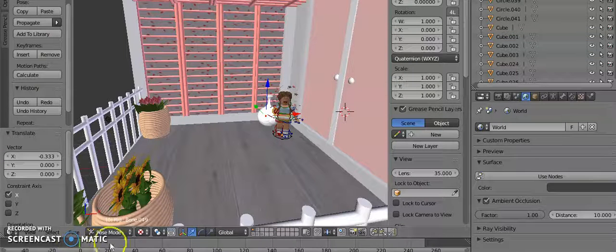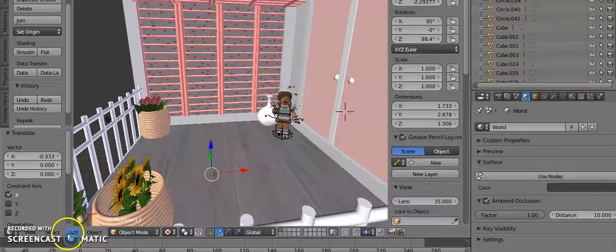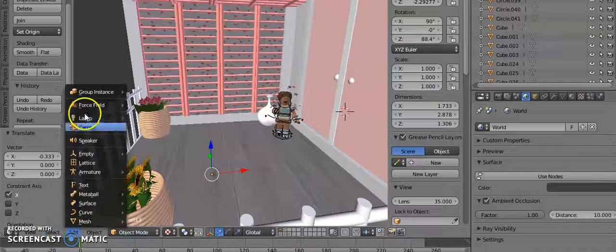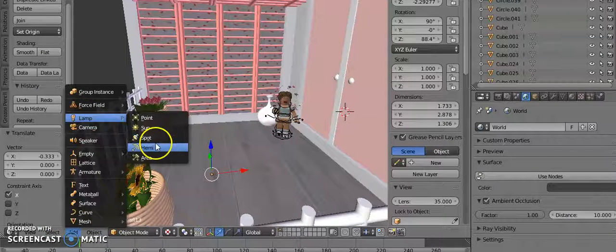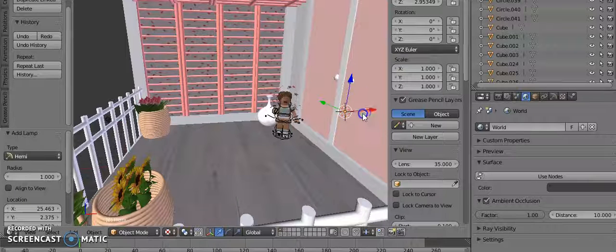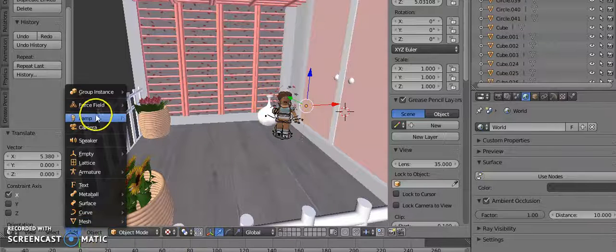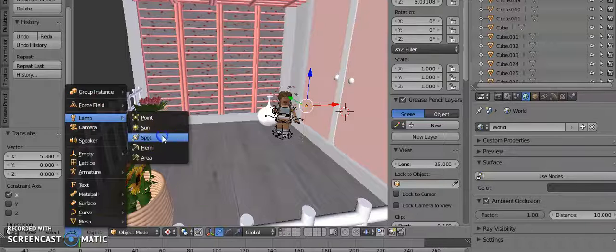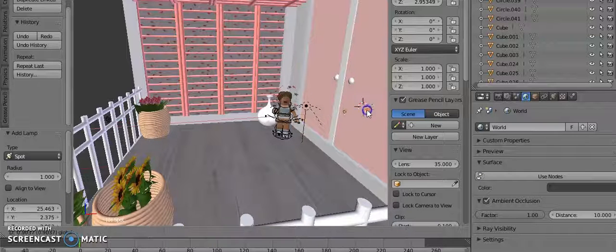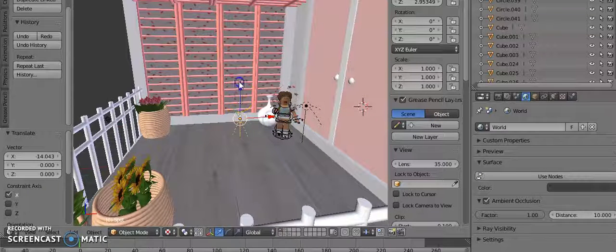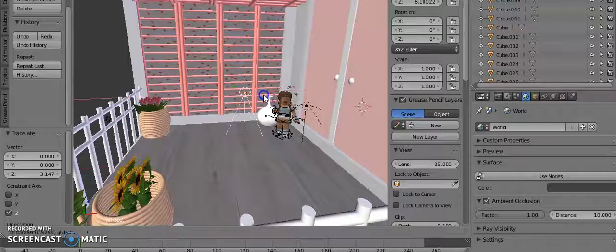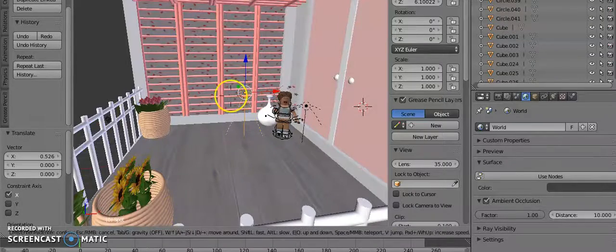Now what you're gonna do is you're going to want to, I'm just gonna click on something. Now you're gonna want to add lighting. I'm just gonna pick this because I use this one a lot. Actually, I don't know if I do or not, but I'm gonna bring it up, move it around. I would say add like 2 to the spot. I'm also gonna bring this one in because it's really low. I'm sorry about that. Okay.